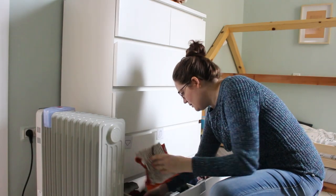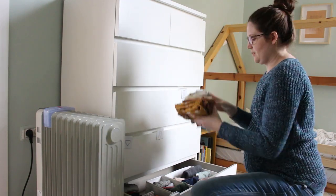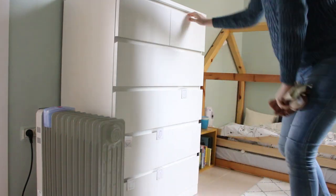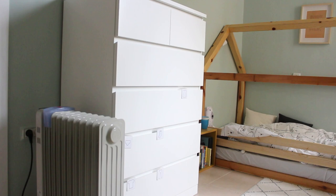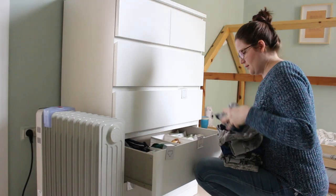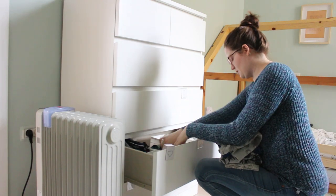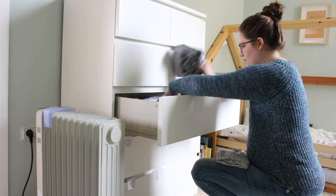And this is Adam's room. Almost two and a half years old. And all of his clothes are mainly in this dresser because we are trying to imply as many as fit to our family of the Montessori methods, I will say. And I want his clothes to be in his reach.